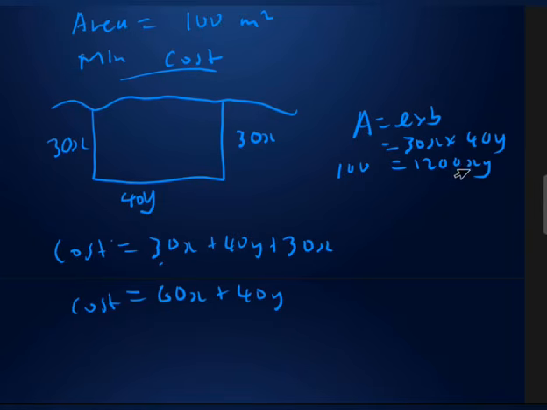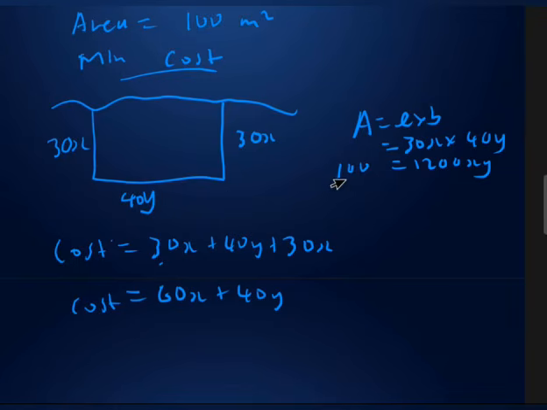So therefore, if we make anything the subject of the formula, right? Notice we had to create it ourselves, but if they want to make the question easy, they would actually ask us and say, show that x can be written as maybe something over y, or show that y can be written as something over x. Or they can say, find x in terms of y, or find y in terms of x, right? So that can be the first question which will require this formula before they finally ask you for the minimum cost. But here they just ask you for the minimum cost, meaning you have to do everything yourself. So we can choose which one we want to make the subject of the formula.